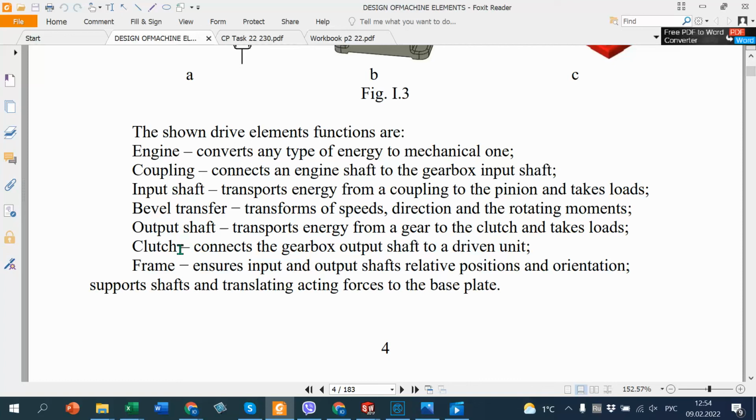In such a case, when we have overload in power transfer, the frictional clutch slips, and we have relative motion of the input and output shafts and the driven machine, and avoid engine overload and overheating. This is the difference between clutch and coupling. And frame.